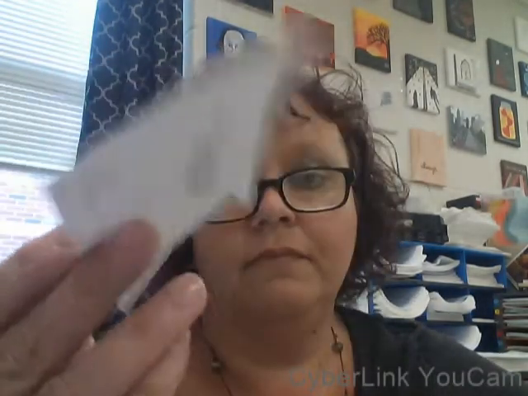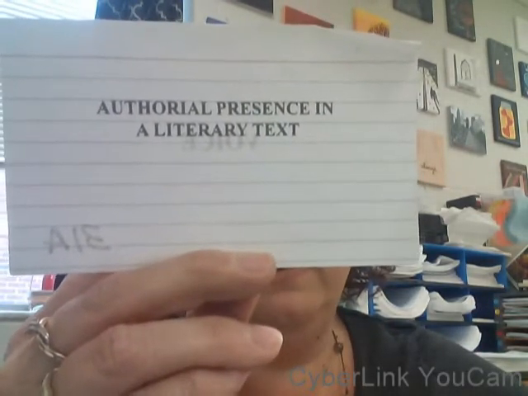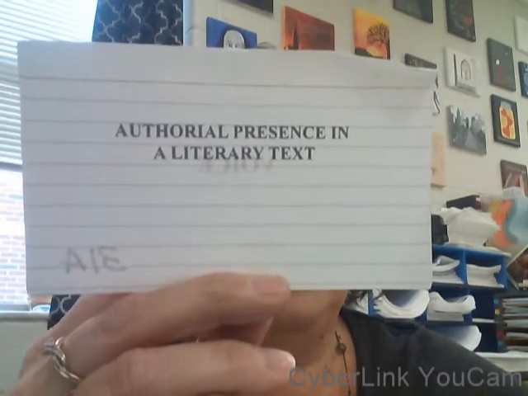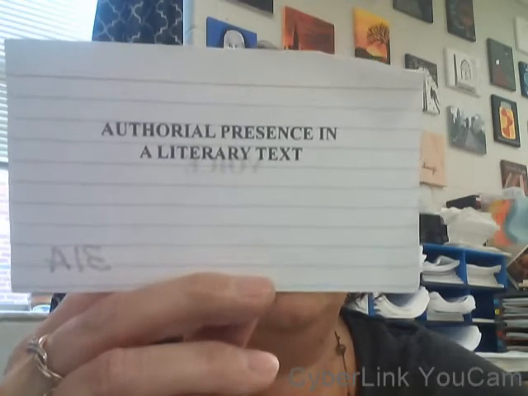And voice is the presence of the author in a literary work, meaning you can just sense that the person is there. One I can think of is if you were in language with Miss Miller last year, you may have read an essay called A Modest Proposal by Jonathan Swift. It's the one where he was proposing that, if they don't want to feed starving children, then you should just eat babies or allow parents to sell their babies. Obviously, he didn't mean that for real. But because of his frustration with the poverty that was going on in Ireland at the time, he wrote that essay. And so that itself is very much you feel Jonathan Swift in the essay itself.